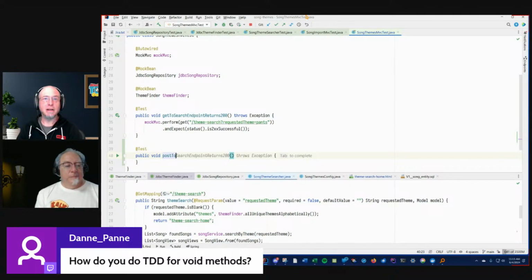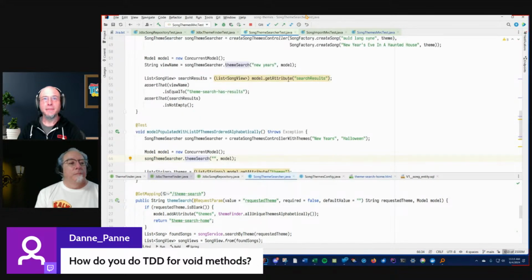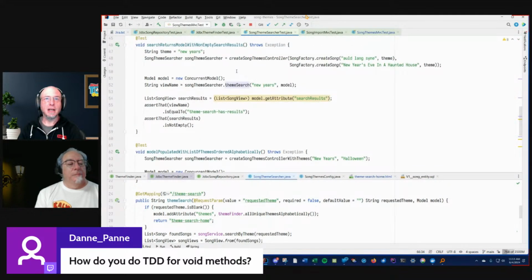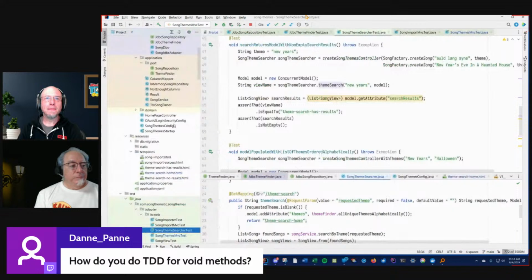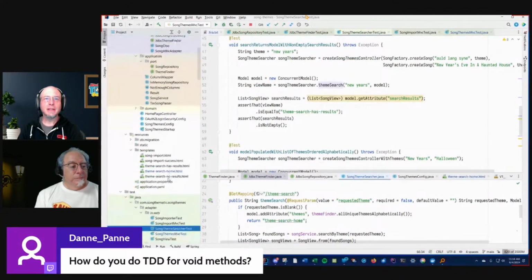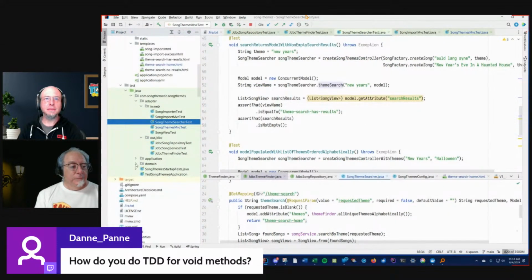If you look at these tests, they're sort of framework tests, so they don't really count. Let's bring up a test that's not at the framework level, something in the domain or application.